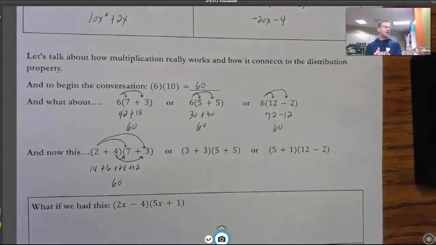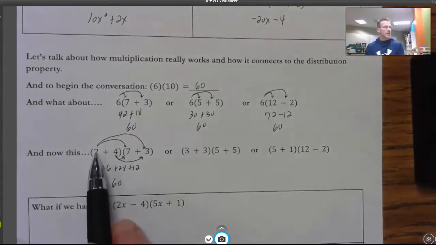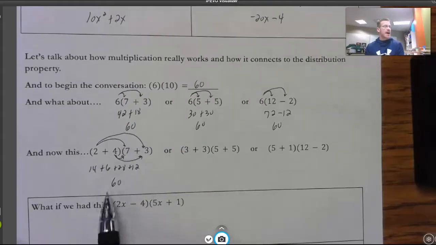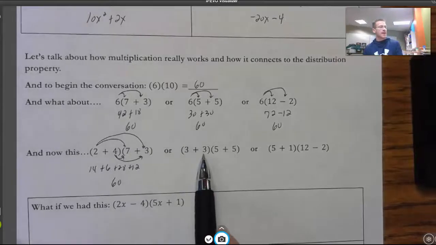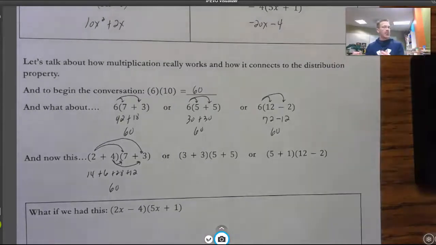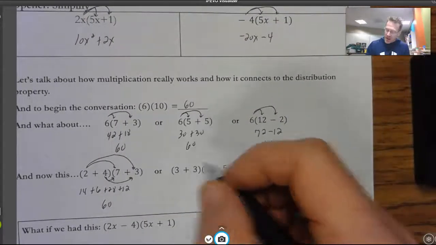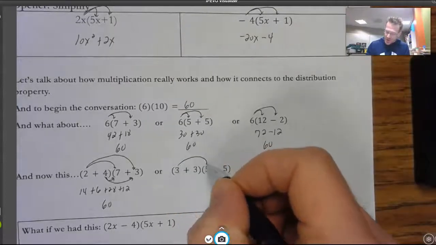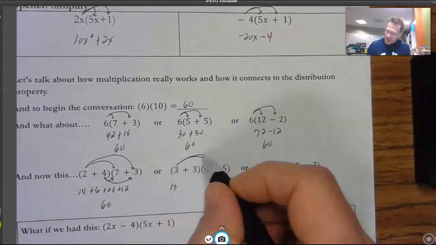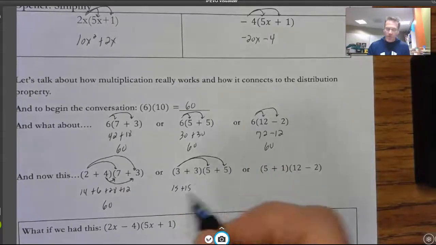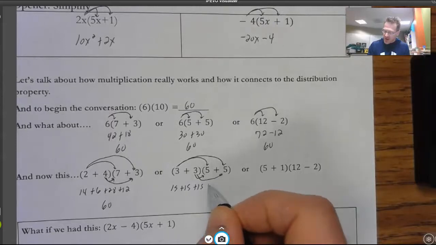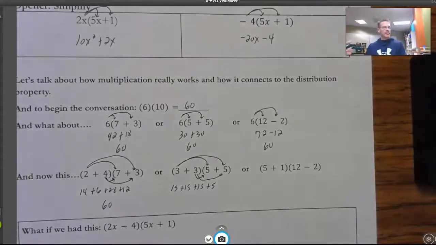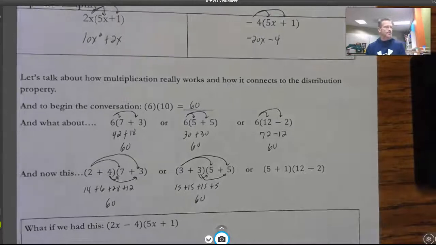So how is this happening? What is really happening here? What's happening is I'm distributing two things, and I still get to 60. Now, another way of doing this, and I'll show you in the final problem, is to write 6 as 3 plus 3. I could do 3 times 5, that's 15, and 3 times 5, that's 15. Then I have to come back and distribute the other 3: 3 times 5 is 15, and 3 times 5 is 15. 15 plus 15 plus 15 plus 15 is 60.